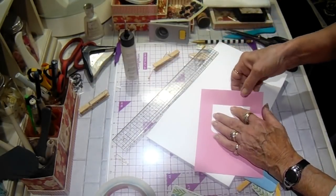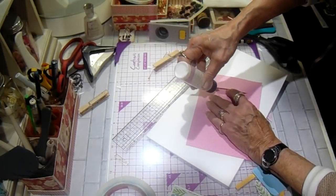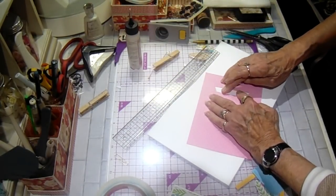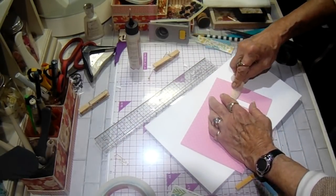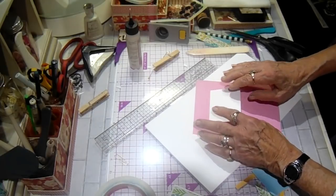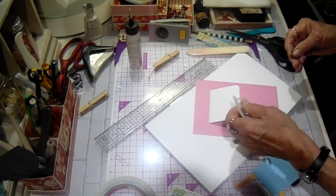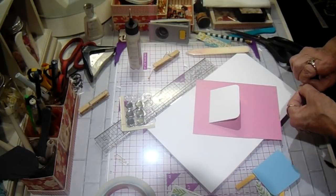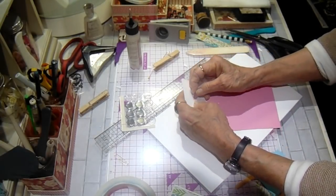Yep. Okay, so let's turn it over and glue the underside down. I'm going to put a magnet on it. And I was going to do a light one, a small one, but I'm just afraid it won't hold it. So I'm going to do the big one. And I'm going to put it right here.